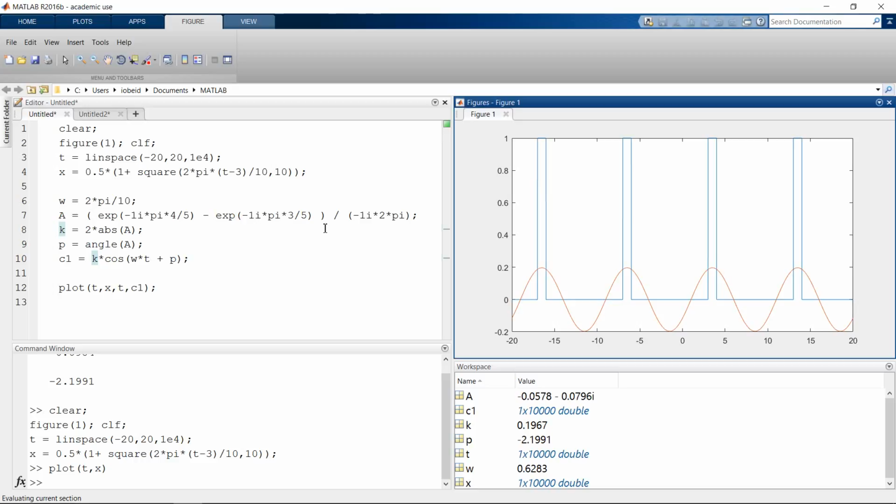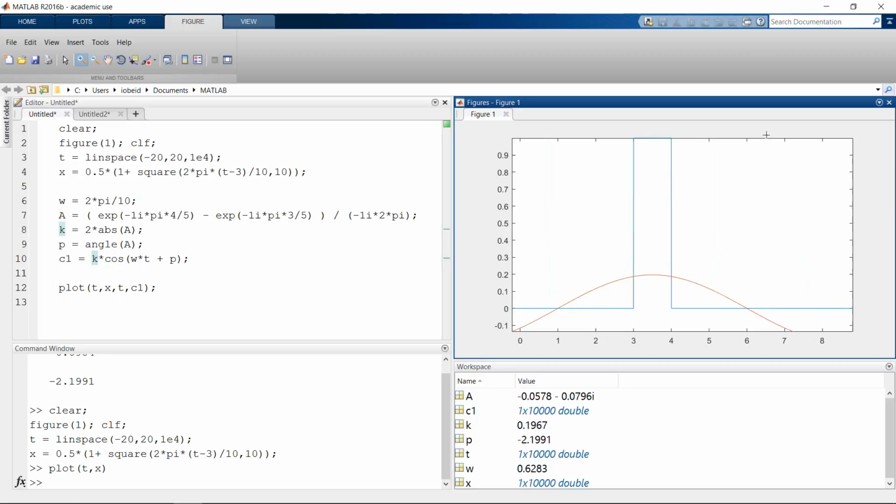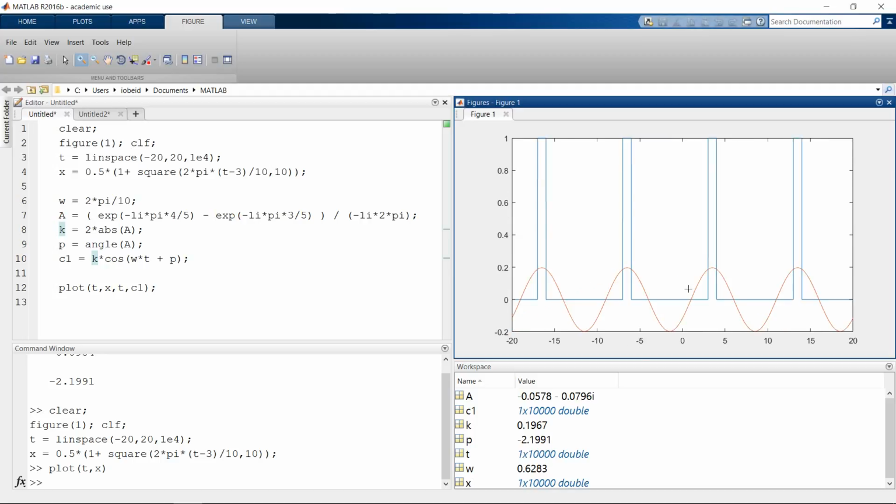So let's go ahead and plot this, and you can see our cosine superimposed now with the original signal that we're trying to work with, and it's pretty cool, right? There's some neat things you can see. I think the first neat thing to see is that without really even meaning to, our cosine that we generated lines up perfectly with the square wave. So you can see the square wave goes up between 3 and 4, and our cosine peaks right in the middle at 3.5. Okay, and it does so at exactly the same frequency as the square wave. So it looks like we're off to a good start. In subsequent videos, we will start to add more cosines into this. So we'll start to query this same square wave and see, is there energy at other frequencies as well.